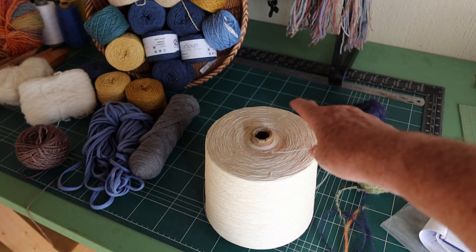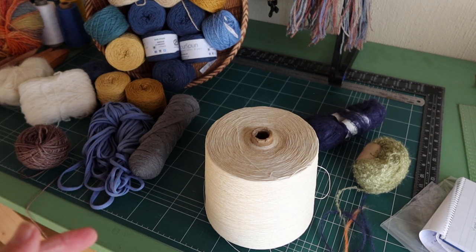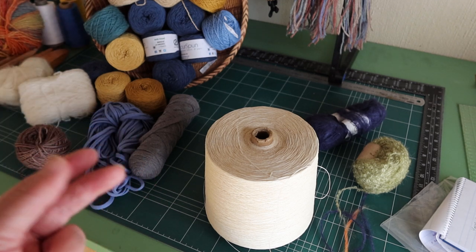So just to recap, your warp yarn needs to be smooth, it needs to be relatively strong, it needs to be a plyed yarn, and it shouldn't be linen.